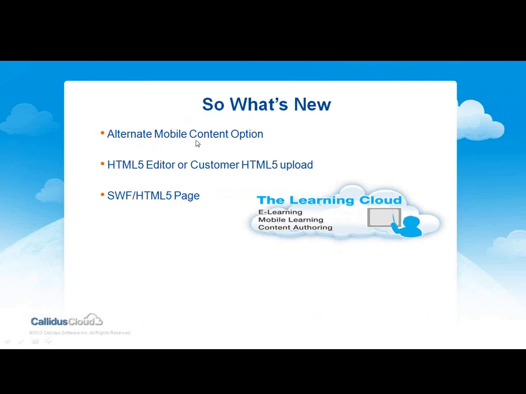What we're going to be covering today is basically the way that we have now launched the new Mobile 2 content, the alternative mobile content option, and how that works with the previous option where you were using a Flash interaction and then had an option for the alternative mobile content. Now you have the ability to use the HTML5 editor or the custom HTML5 upload option, where you can upload as the customer any packaged custom HTML5 content that has been developed in another tool such as Adobe Edge, Hype, Sencha Animator, Raptivity, and other custom HTML5 tools.